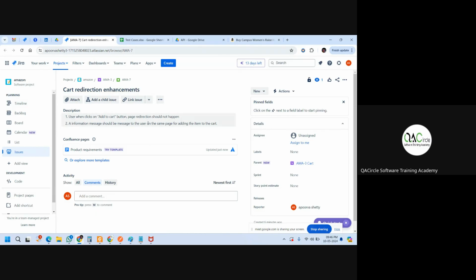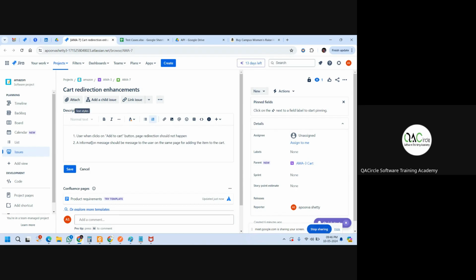These are AC points. Like this, if it is a little big story, this is just a small requirement. If it is a big story, big requirement, then there'll be like 5 to 6 points, maybe 10 points. So this is how he's going to mention.